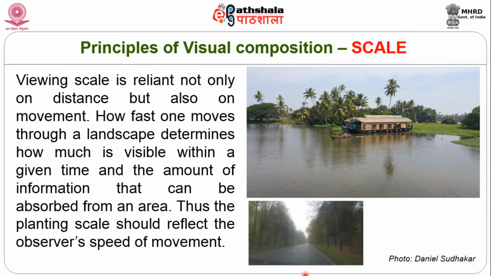So the human perception of a particular design landscape becomes very important, and scale is everything as he relates to how he sees it and how close he sees it. But it depends not only on distance, but also on movement and how fast one moves within a particular design landscape, and the amount of information that can be absorbed. How does one see a particular space in terms of scale as one moves at the speed of a boat or the speed of a car? The planting scale should also reflect the observer's speed of movement.